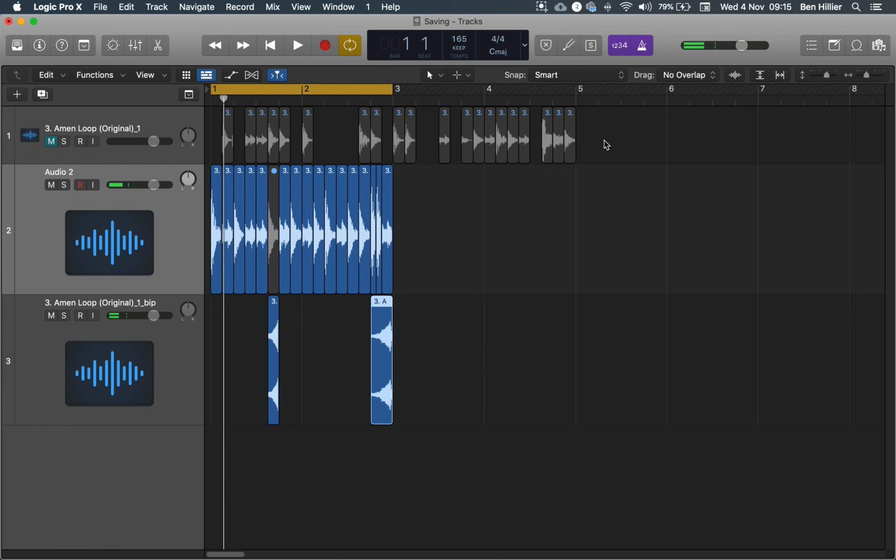I've taken the original Amen break. I've time stretched it so it's in time with the tempo. I've chopped it up evenly, and then I've rearranged the edits, the clips, the slices, so that it creates a new version of the loop. I've bounced it in place to create duplicate audio files that I can destructively edit and reverse, and I've changed the length of a couple of the samples so that I can create some quicker hits. And that's it for this video. Cheers.